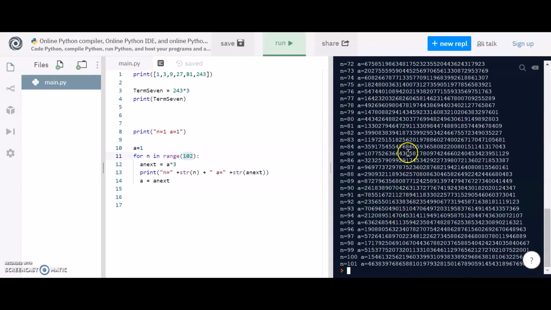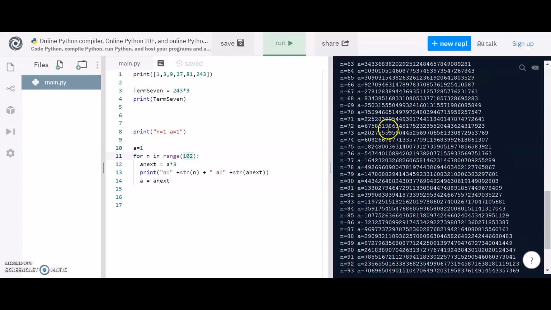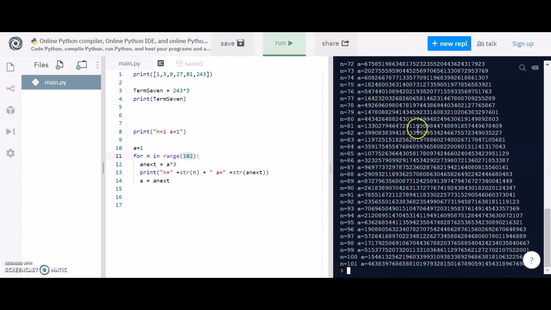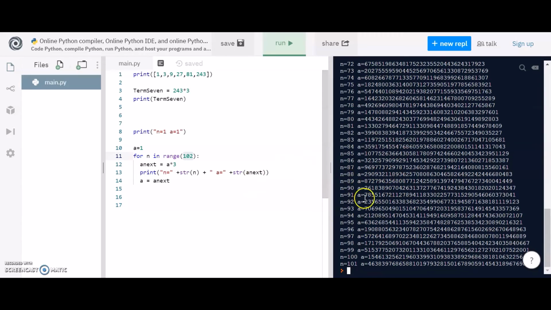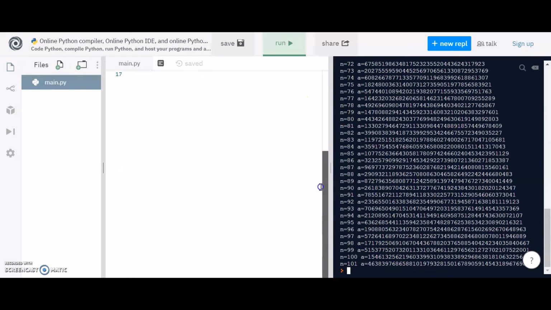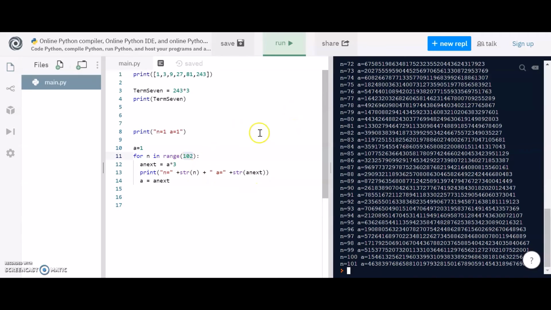And just look at how fast the computer does this. Also, look at how fast this number grows. I mean, that's an absurdly large number. But the computer did this in less than a second. And it would take you hours and hours to multiply all these numbers out and find the 101st term of the sequence. The computer just did it in a matter of half a second. And that's one of the most powerful things, and that's one of the reasons why computers really have changed the way we do so many things, because it automates so many processes that took us so long.